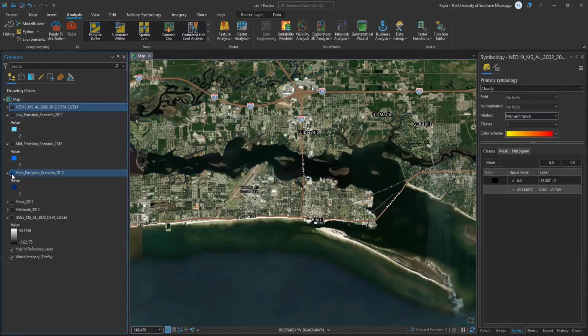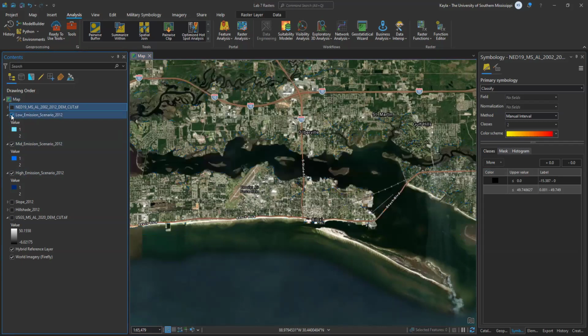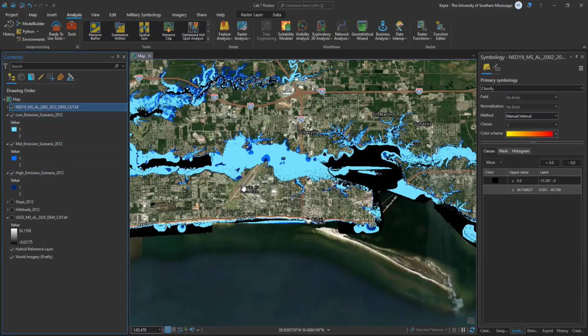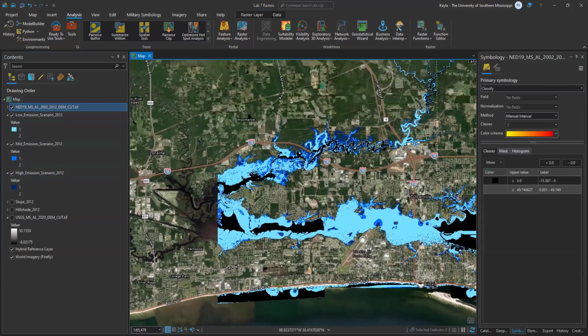So you can take a look here, and it is mostly, in this case, some sort of marshland wetland style thing, right? So under that scenario there, you can see, okay, well, how much of that is going to go, right? So pretty much as soon as water levels rise, many of those areas which historically would have been some sort of marshland are probably going to go away. You can see that some of the beach is going to go in.